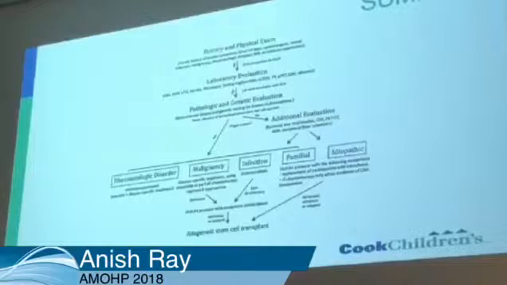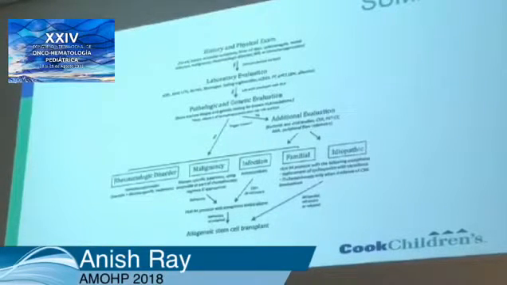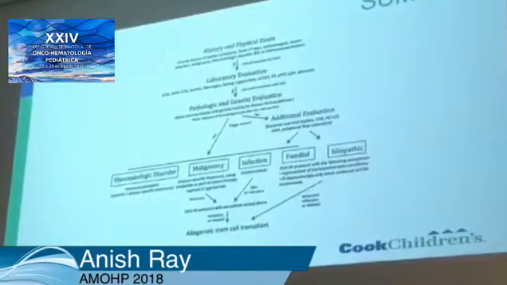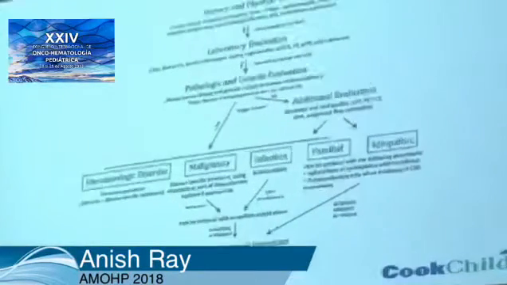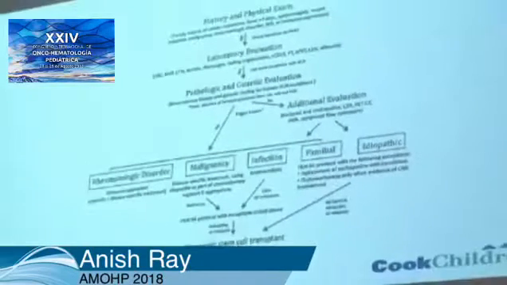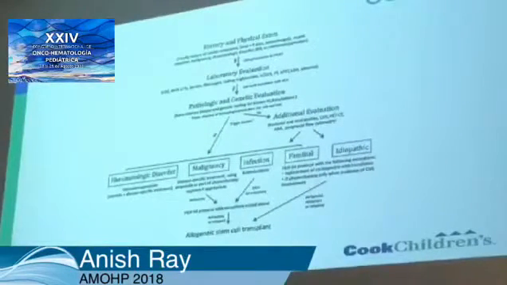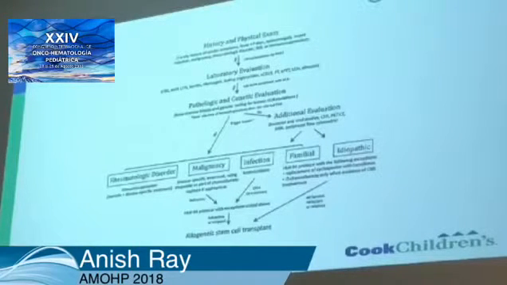Here is a summarization of our presentation. As you can see, beginning with physical examination, and then with high suspicion for HLH, you check for specific labs, including ferritin, soluble IL-2. If possible, check for NK cell functions, and then also check for specific genetic mutations. And then once you've decided that this patient has HLH, I think the most important thing is to look for the underlying condition. So is it a malignancy that's triggering secondary HLH, or is it an infectious problem? Patients who have EBV-driven HLH will benefit from receiving rituximab on top of dexamethasone and etoposide. And for signs of relapse, you can consider sending these patients to bone marrow transplant.